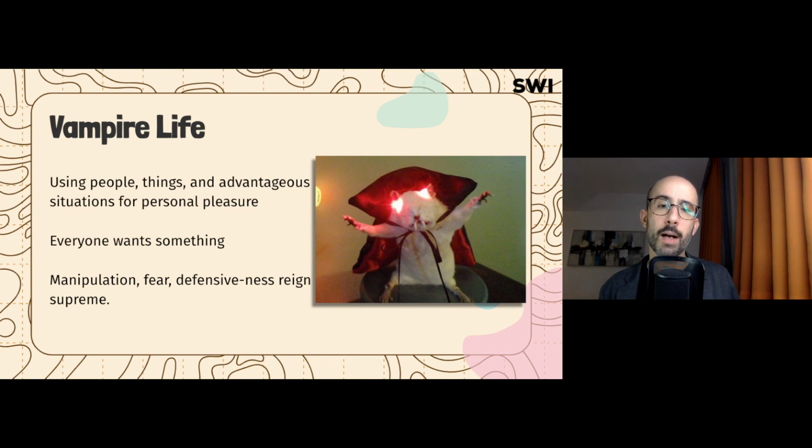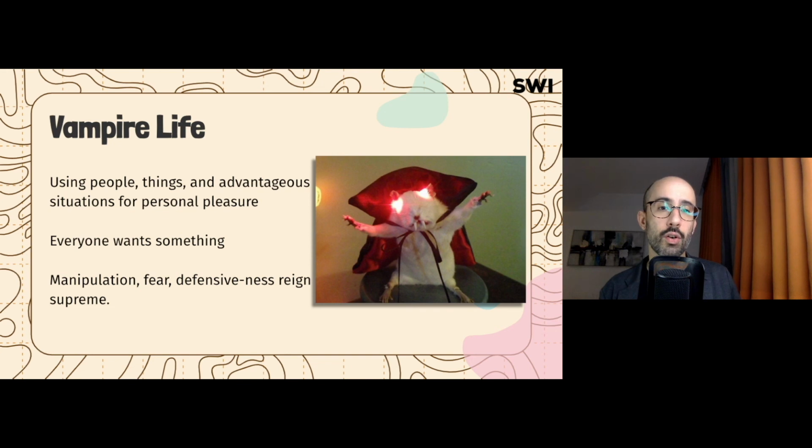Using people, objects, and creating advantageous situations for one's own personal pleasure is a way of life. This is accepted as normal and healthy. The hard truth is that in modern society, most everyone you know wants something from you in some way, including your family. If you're not valuable to them, you're often discarded, either outright or subtly. If we're living a life limited to behavior driven by Circuit 1 through Circuit 4 imprints, we're going to do the same.